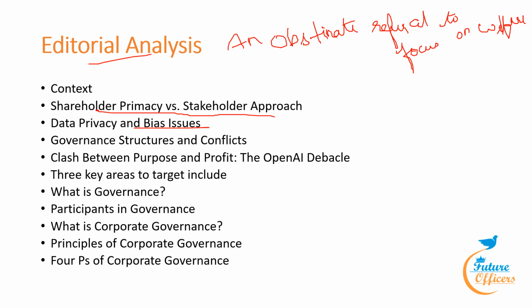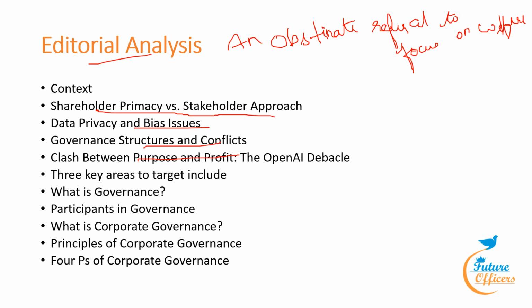Next, the governance structures and conflicts. To mitigate the risk associated with AI, some companies have altered their corporate governance structures to prioritize responsible AI development. For example, Anthropic has a governance structure called the Long-Term Benefit Trust, composed of financially disinterested members who can influence broad decisions. OpenAI initially started as a non-profit but later transitioned to a hybrid model with a capped-profit subsidiary to support its capital-intensive innovation.